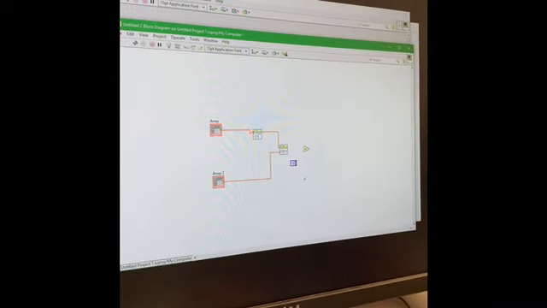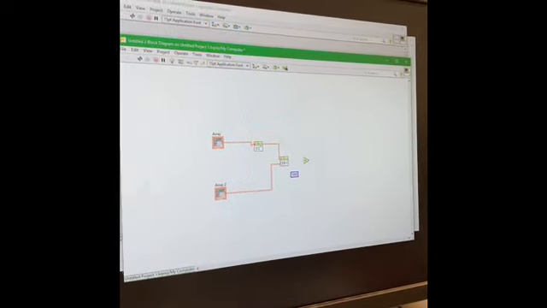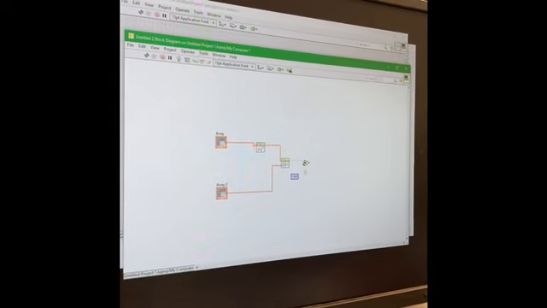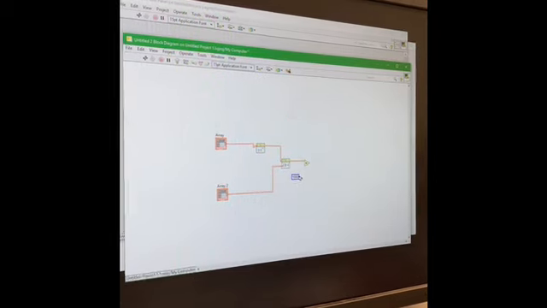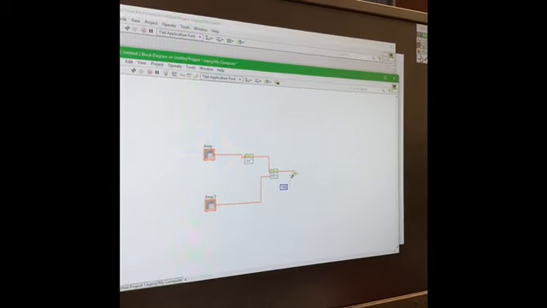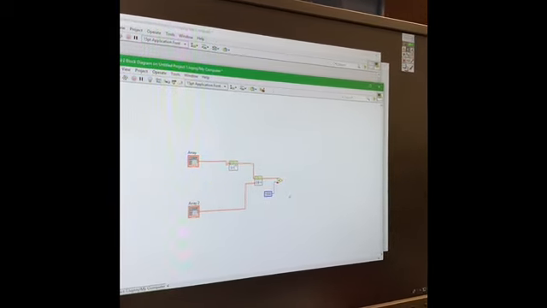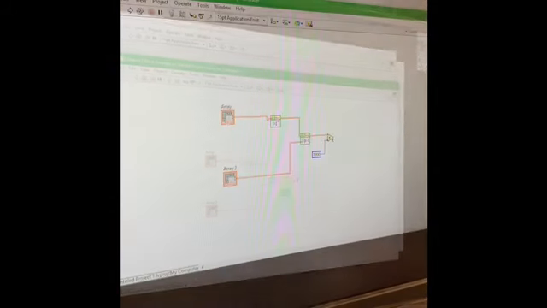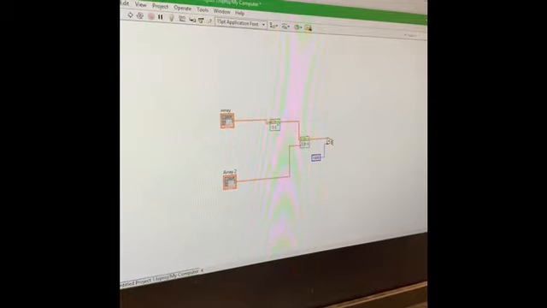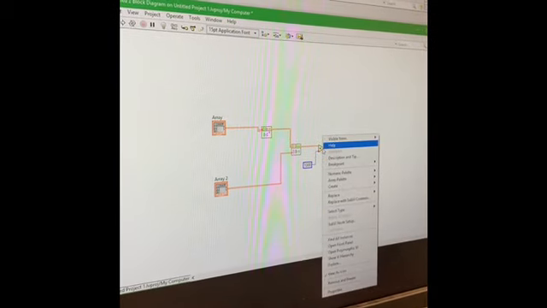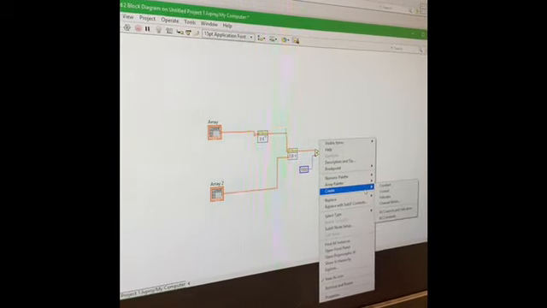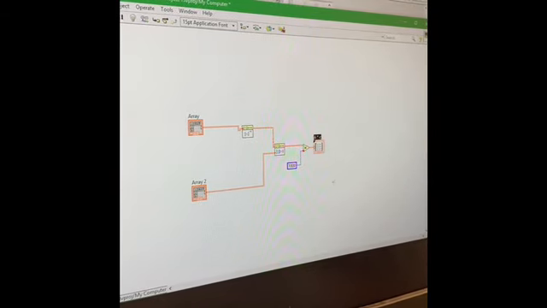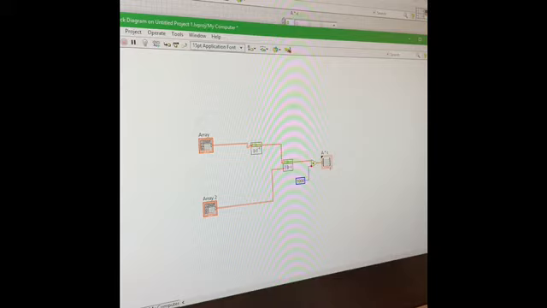The numeric constant we set to 1000, and this results in a current reading in milliamps. Okay, so now you're going to right click on your multiplier. On the output of your multiplier, you'll hit create, scroll over to indicator, and you'll see a matrix pop up, and that will read your output.